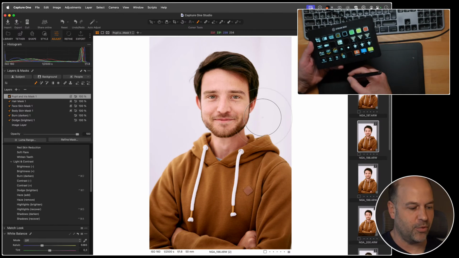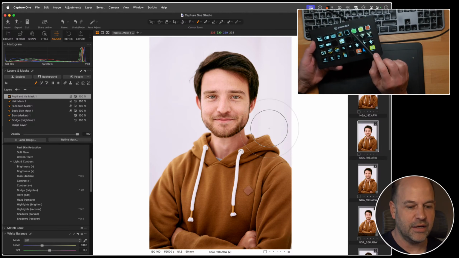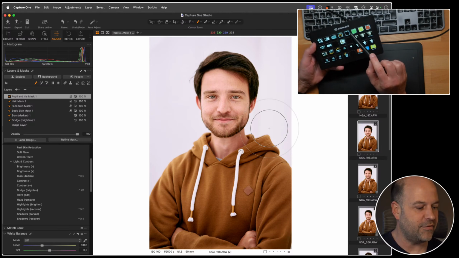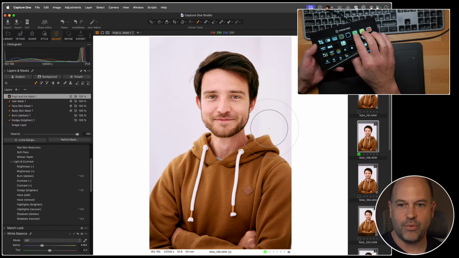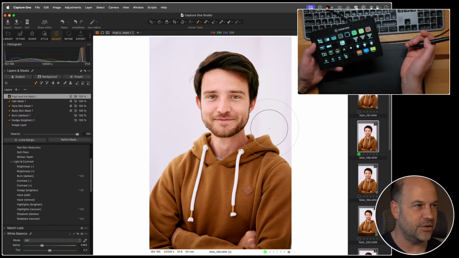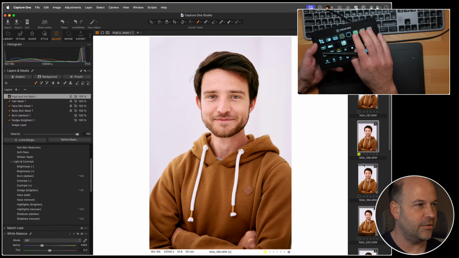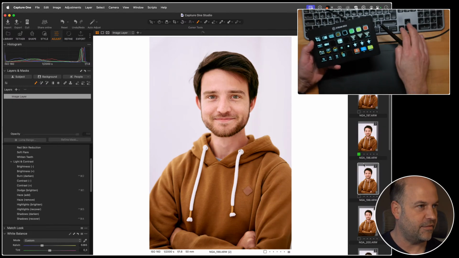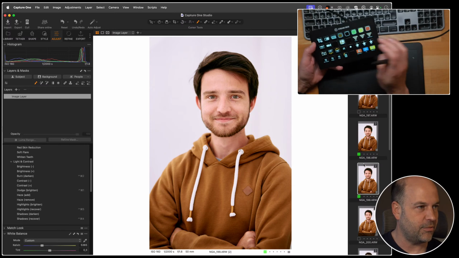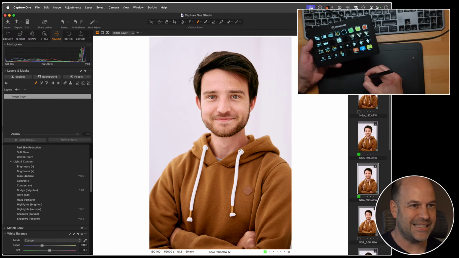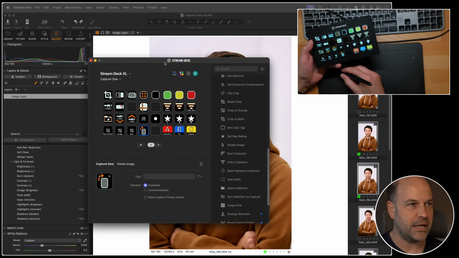Now where it gets a bit more interesting, of course, if you have clients that you're working with, everybody understands buttons with colors on them. So if I wanted to, for example, hit this with a green tag, I can do so. And you can see just down here underneath with the image that we have open, green, yellow, red, like so. I can put this back to green. If I just go to another image and tag that one green. What's also nice is this functionality, if I bring this back, is filter to green, like so.